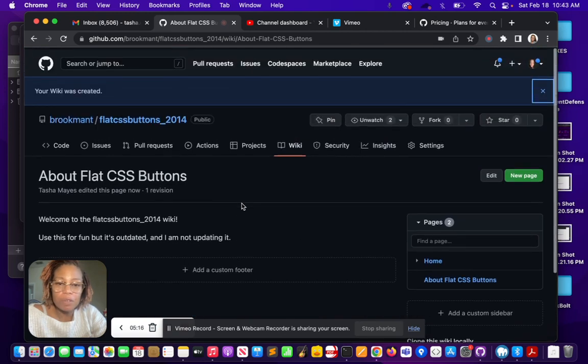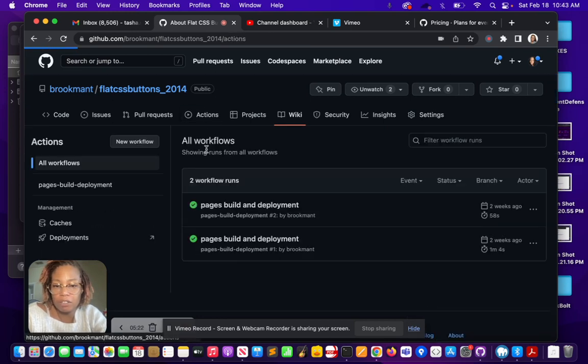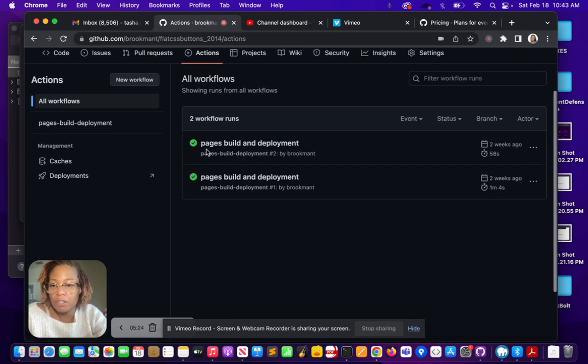So that's it. That's my review. If you're doing development, I'll try to do more development stuff on here. Actions. So this is cool. It actually builds your code as well and does a deployment, and you can see the process. You can change different settings on here. And I deployed this 2 weeks ago.